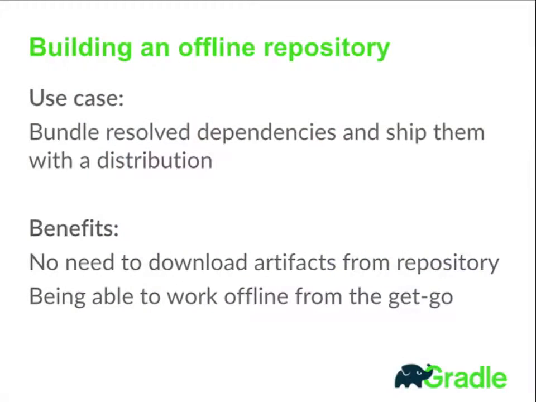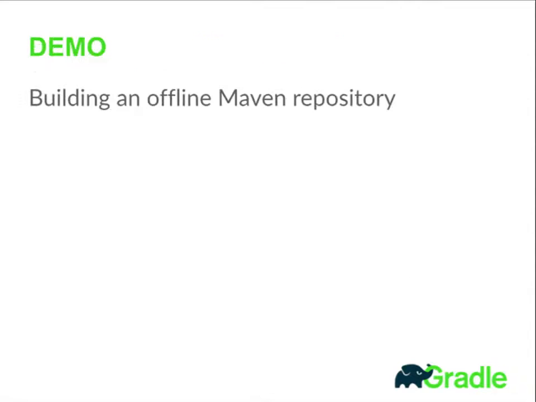So building an offline repo, you can do that, typical use case. You want to ship a distribution of a build, and you already want to have the cache ready to go. Some organizations want to do that, or if you want to ship something to a client, you don't want to necessarily let them resolve stuff from the web or let them set up new binary repos. You can basically ship with the right structure that Gradle expects for that version, and then you're good to go.